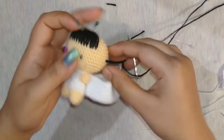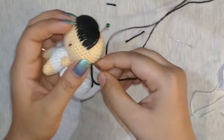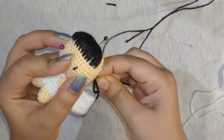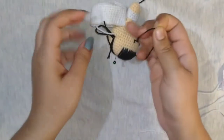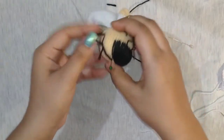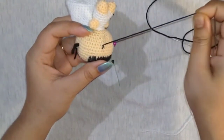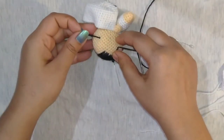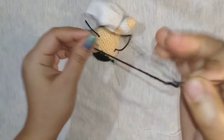For the right side, because I'm right-handed, I'm going to put my needle through the same hole again, and below I'll pull out from the down hole. Yeah, so I'll pull my needle out from the down hole, from the lower hole.